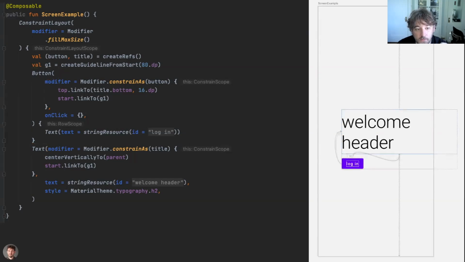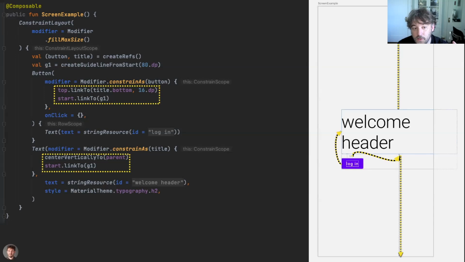Now, the interesting thing is, how do you specify those constraints? Well, they're simply specified as a modifier, as most of the stuff in Compose. And essentially, that modifier just provides you a context where you have a DSL, and you just type the constraints like that. The thing that is really cool is that it's a Kotlin DSL, so you get all the advantages of Kotlin integration. You have not just syntax highlighting, but code completion, etc.